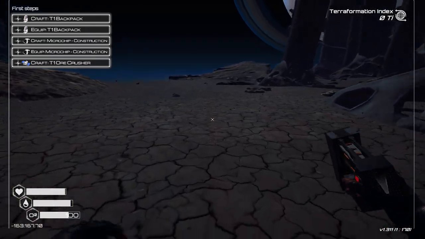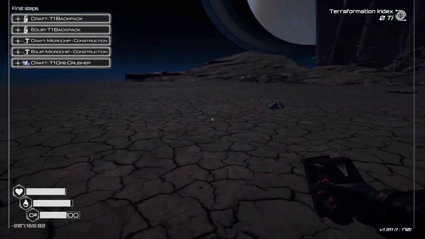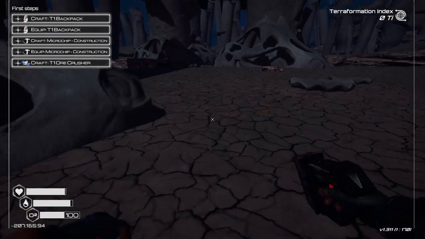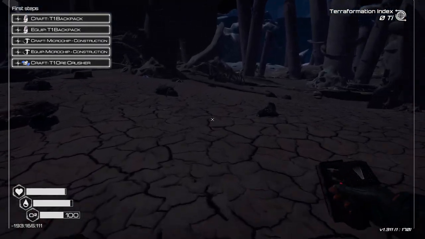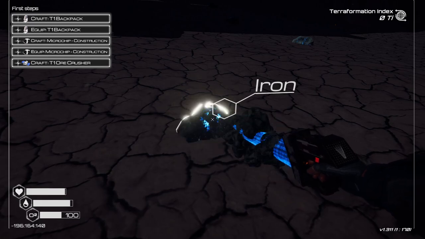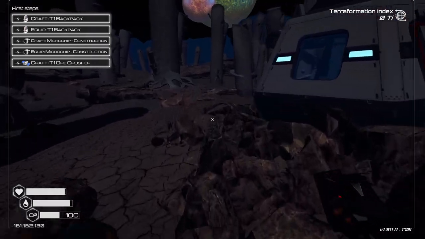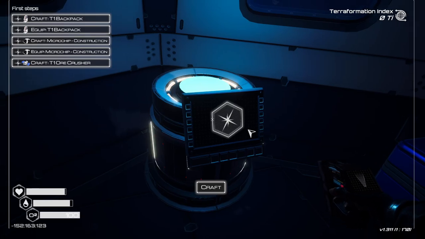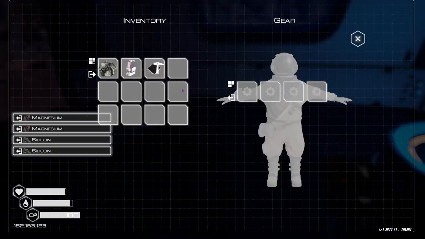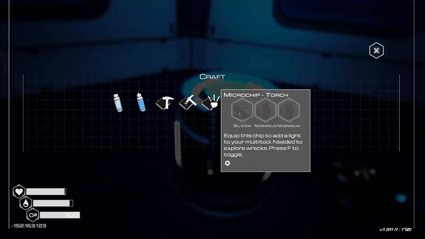We don't have a torch because we haven't built one yet. Don't want to walk around too much because we are on level 1 oxygen, which is not great. Iron? Nope. Iron, beautiful. I think that's it for now. Okay, back to our thing. Let's get a level 1 backpack. Can we make that? Yes, we can. And let's equip these. Can we make that yet? No.